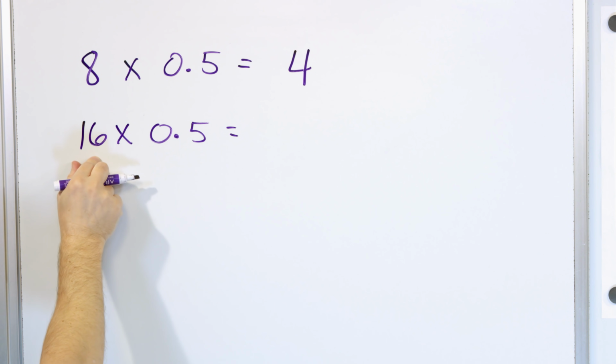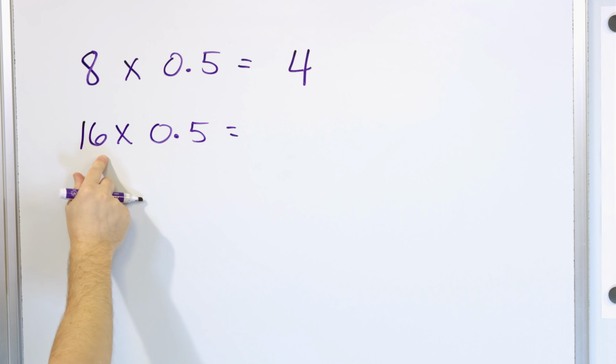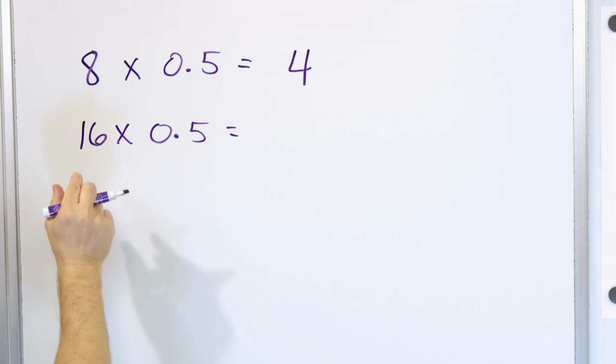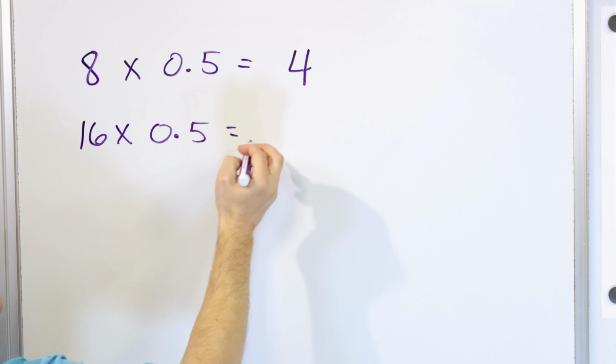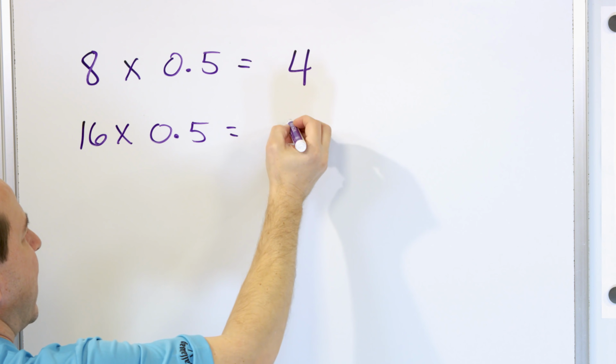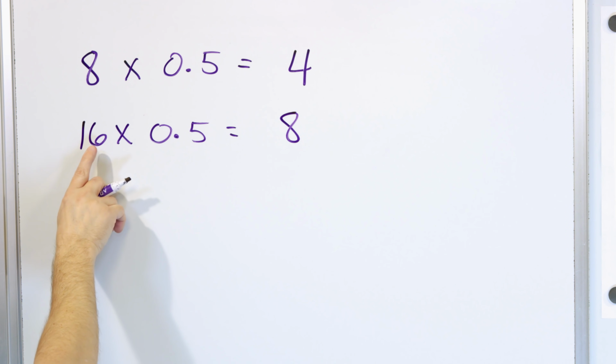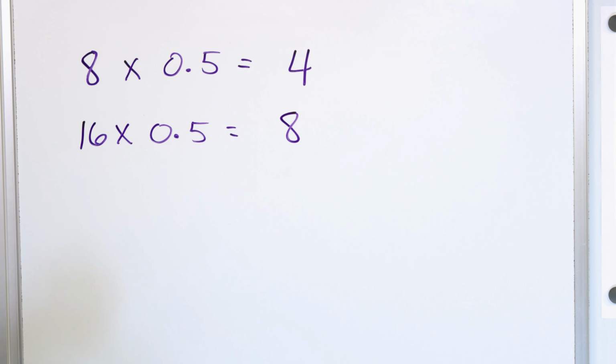We're going to take 16 pumpkins and chop it in half, because 0.5 means a half. So what's going to happen is you take this and cut it in half. You're going to write that down and look at it. You can convince yourself that that's equal to 8. 8 times 2 is 16. So when we cut this in half, we know the answer is 8.